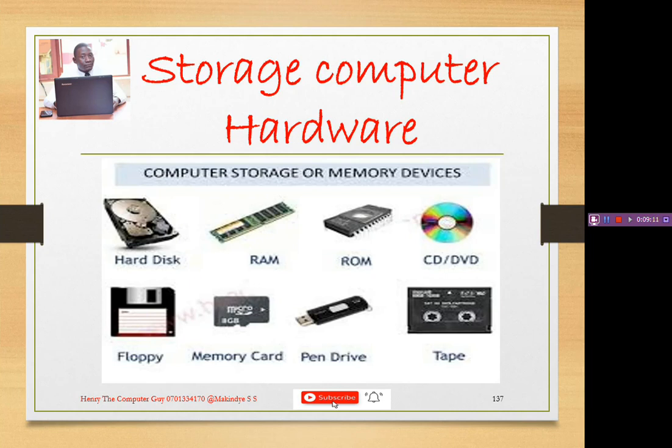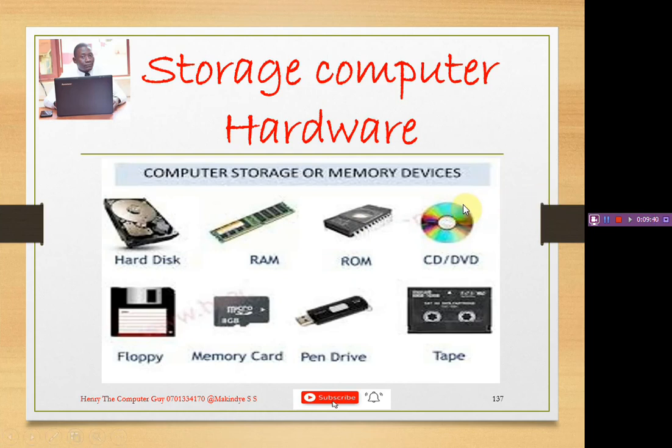For example, here we have the hard disk. We can have the random access memory, and we say that this one retains data for a short period of time, so it is volatile. So we have the read-only memory. This is non-volatile. It retains data permanently. For example, the firmware, and it is always installed there when they are manufacturing the component or the device. That's why it is non-volatile. Its contents are always retained even if power goes off.